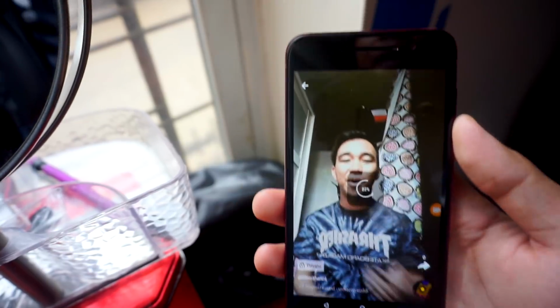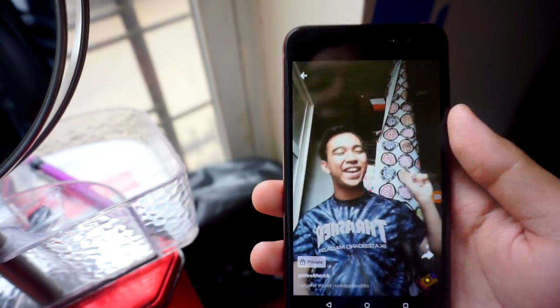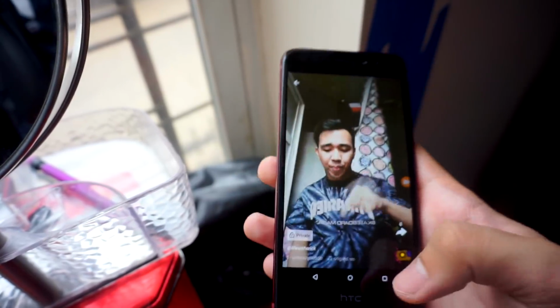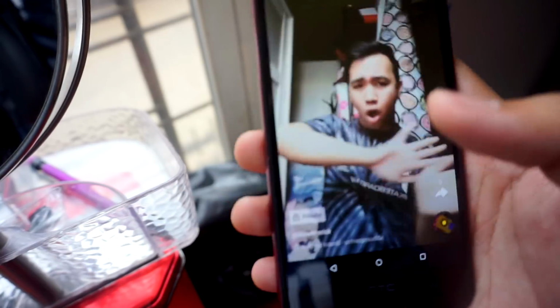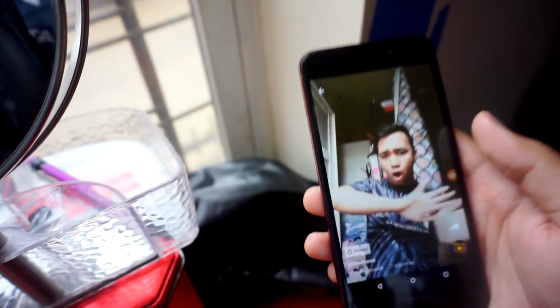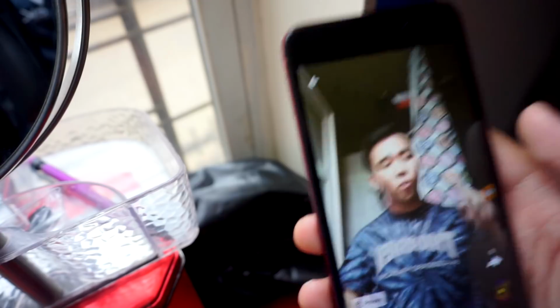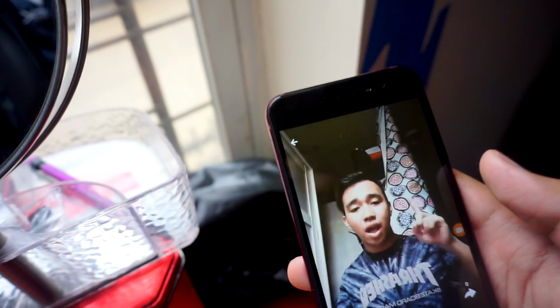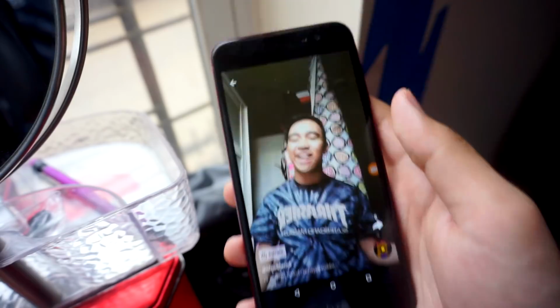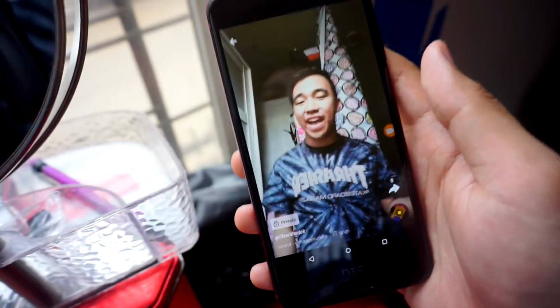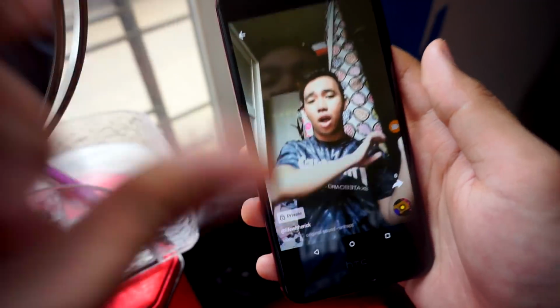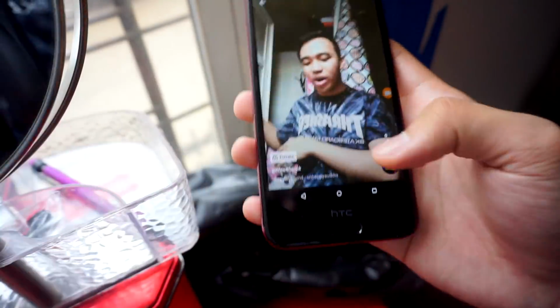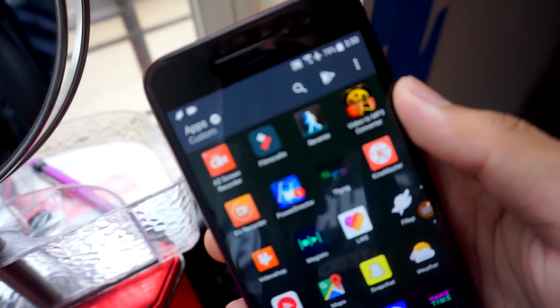Because if you guys don't know, when you do the screen recording, it actually records your microphone instead of the actual audio coming out from the video. That means your audio is gonna sound really choppy, or if you're somewhere really noisy, it's gonna pick up that noise and it's gonna be on your video, which is no good. So that's why we're saving this Musical.ly to convert it into an audio and also to put that audio into our Musical.ly.